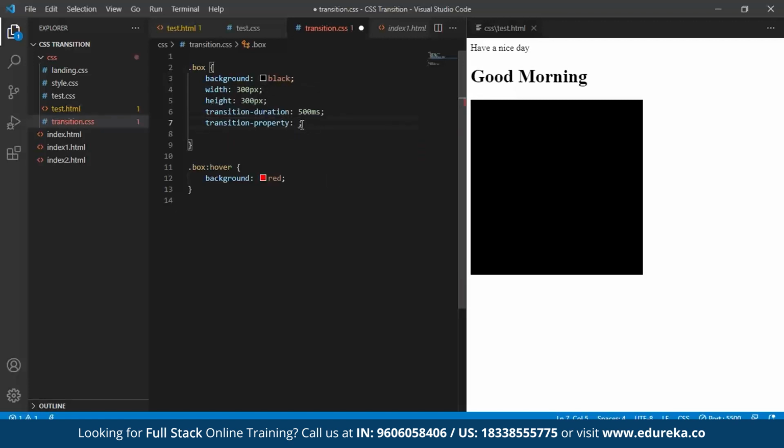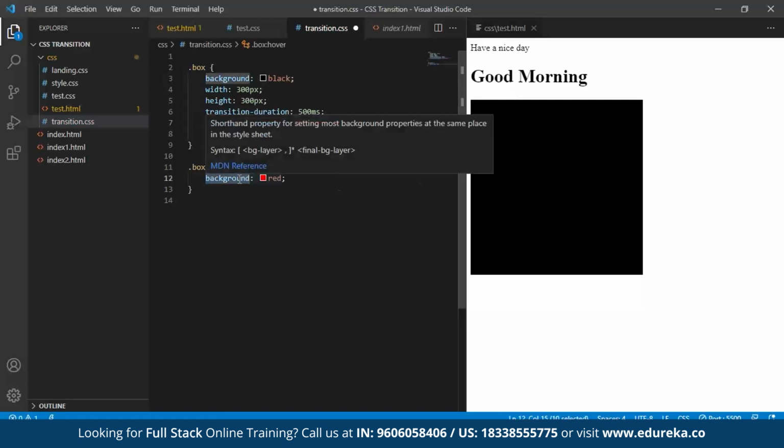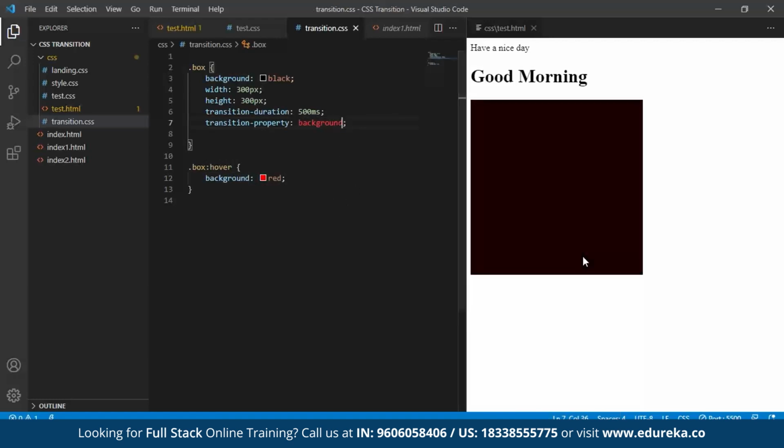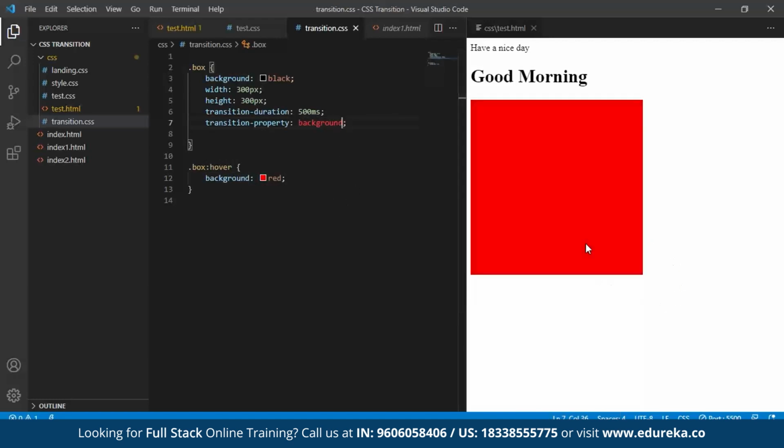Let's go ahead and do it for everything in common. The transition property, let's apply the property to our background. Now we have background here for hover. I'm going to say background, going to spell it out right, or just copy this, paste it here. And you see, it's happening to the background.